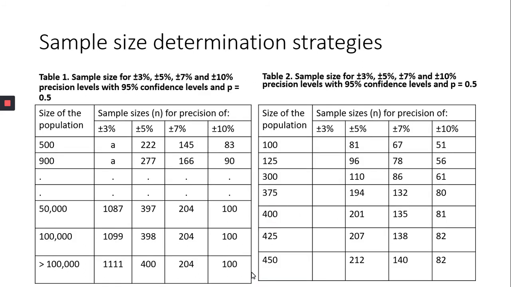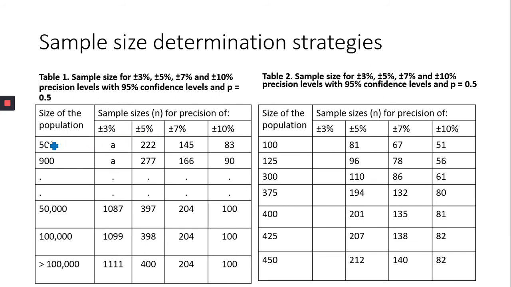These are the tables. You can get these tables. Sometimes they are actually online. You can get them. Here I've just given a small portion to illustrate the use of Taro Yamane. The first table is for when the assumption of normality is really in doubt, and the second one.